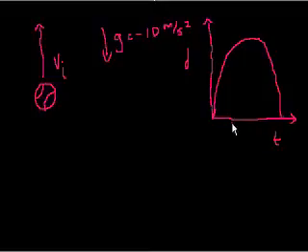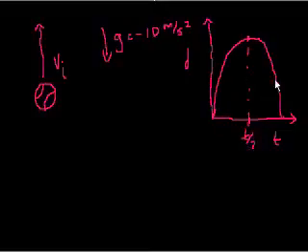And actually, assuming nothing about air resistance, et cetera, we know that the velocity that it hits the ground with is the same velocity that it left your hand with, just in the opposite direction. So there's a couple of interesting things here. The time at which its velocity is 0, that point right there, that's going to be at t equals 2, right?